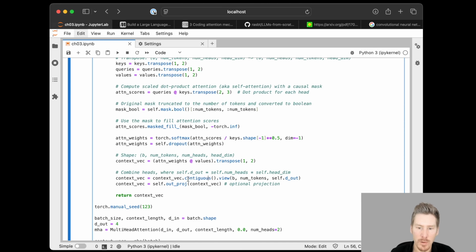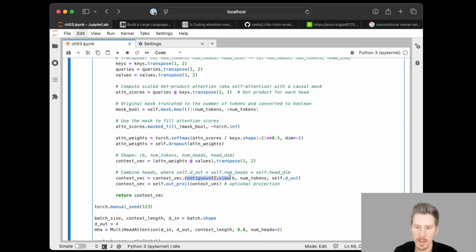And by the way, you don't even have to write it like this. You could also just write, instead of this, you could just write reshape. This doesn't need the contiguous. However, since I used in this book view before and I introduced view in the appendix, I didn't want to overcomplicate things and I was sticking with view. But technically, view and reshape are similar in PyTorch, except reshape creates a copy, and this one does an in-place modification. So, or it doesn't copy anything in memory. So in this case, we need to manually rearrange the memory.